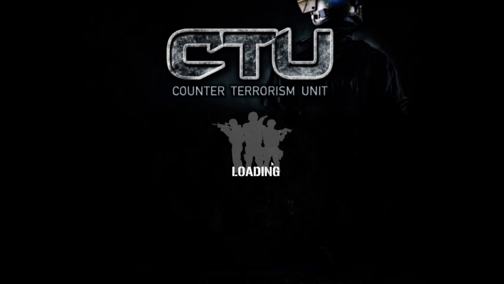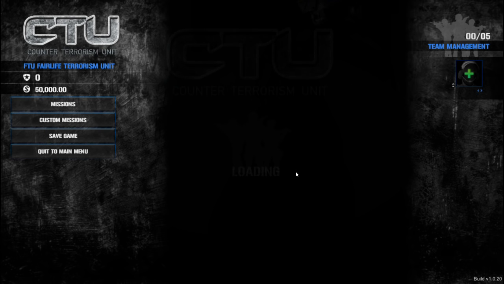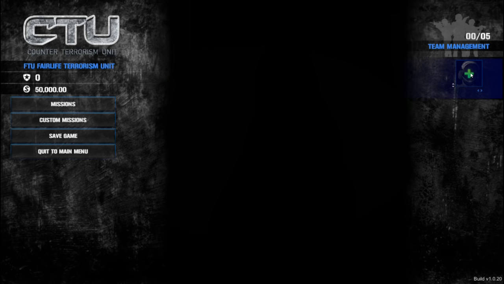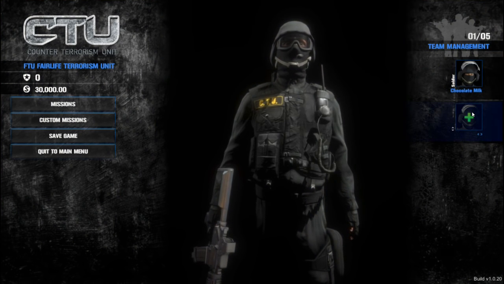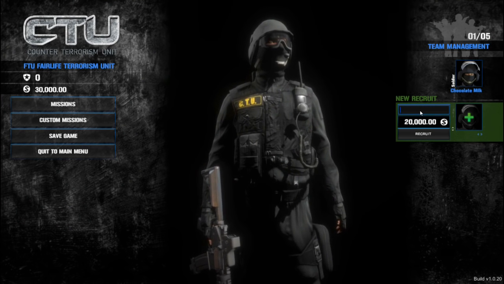All right, here we go. What this is, you have your own HQ, basically your own unit, and you can create your characters and stuff like that. I don't know if you can actually create it, but we're going to go with Mr. Chocolate Milk here for our first recruit. All right, new soldier recruited. All right, and then let's get our next one in here. This is going to be whole milk.